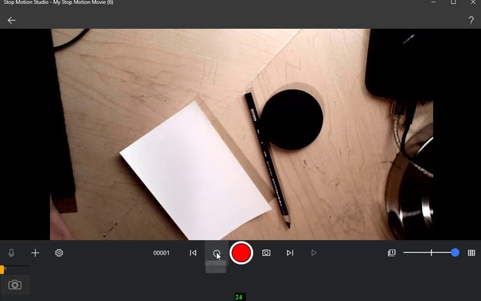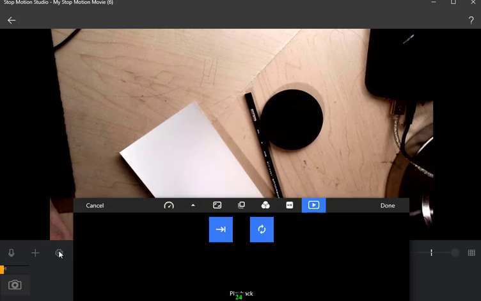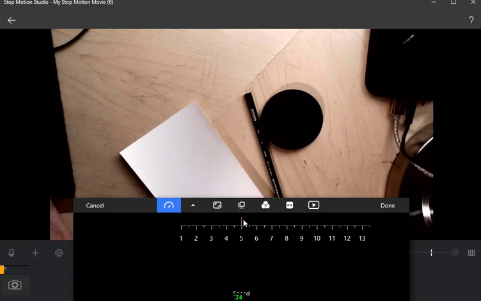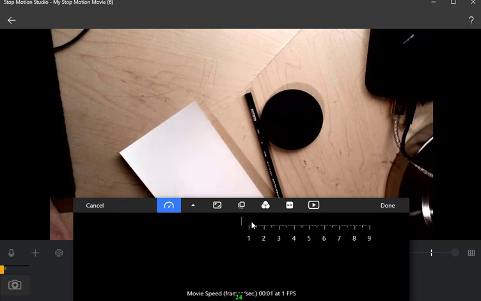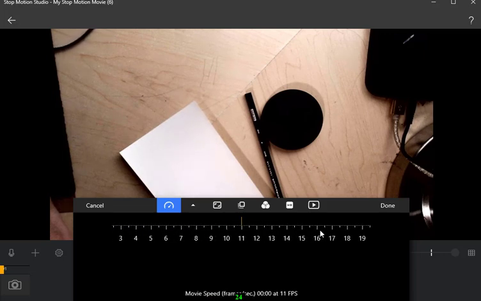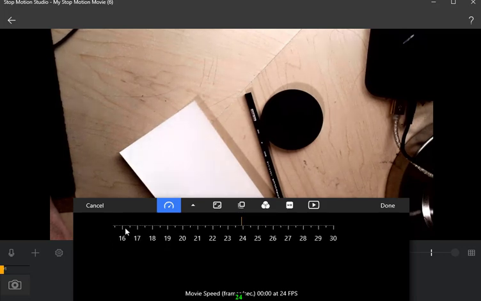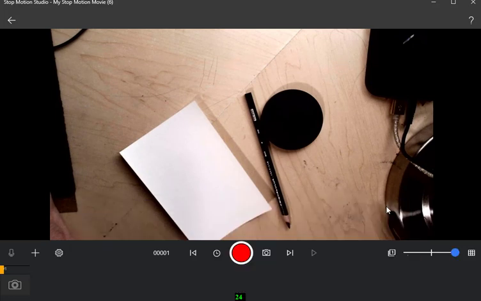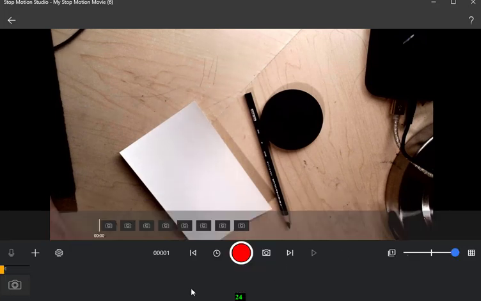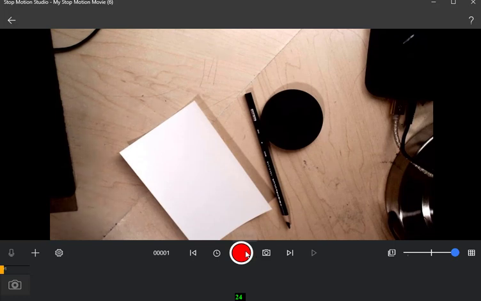The other thing we want to do is set a frame rate, not the timer, but over here in settings, there is an icon that looks like a little gas gauge or something. And you see it unfortunately defaults to 5 frames per second. That's how people are kind of getting messed up. What you want to do is move all of this over to the magic number for animators, which is 24 frames per second. All right, right there. And then you say done, all right? And now you are ready to put some animation onto a timeline. Yours is going to be beautiful.